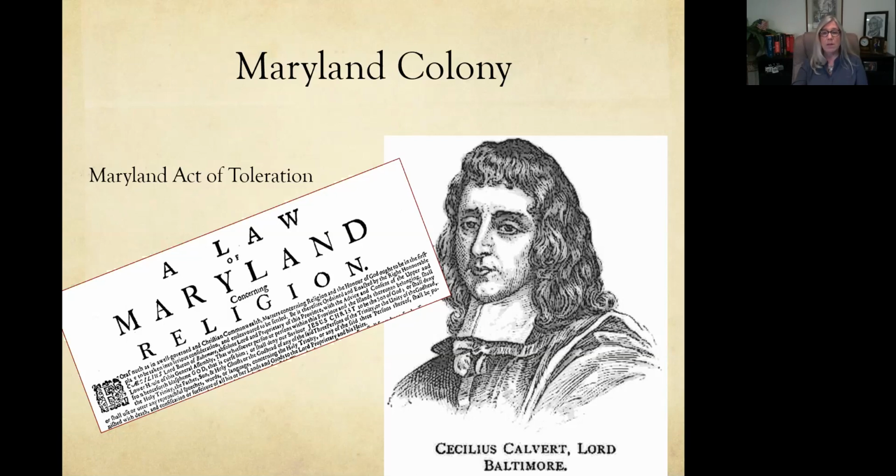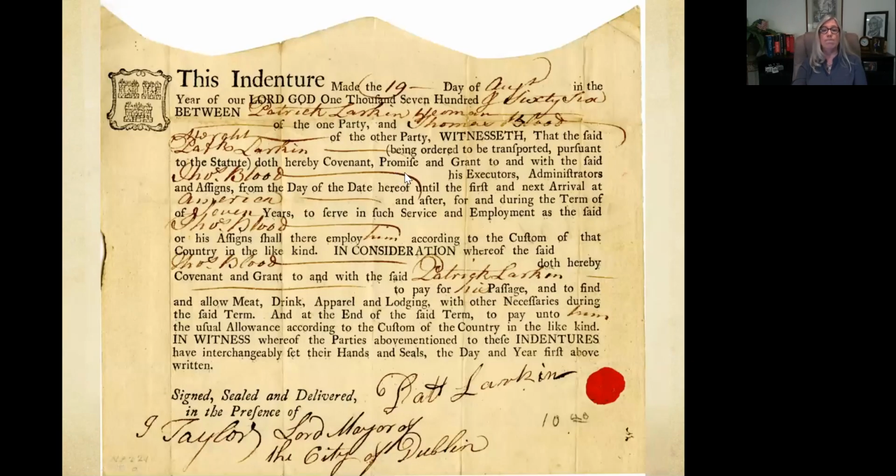So let's finish up this look here at the labor force that's going to be very important for both Maryland and Virginia, and those would be indentured servants. So before you left England, you would sign this indenture or this contract between yourself and whoever's paying your passage. So this one was actually from a little bit later. This goes on even into the 1700s. But look at what's happened.